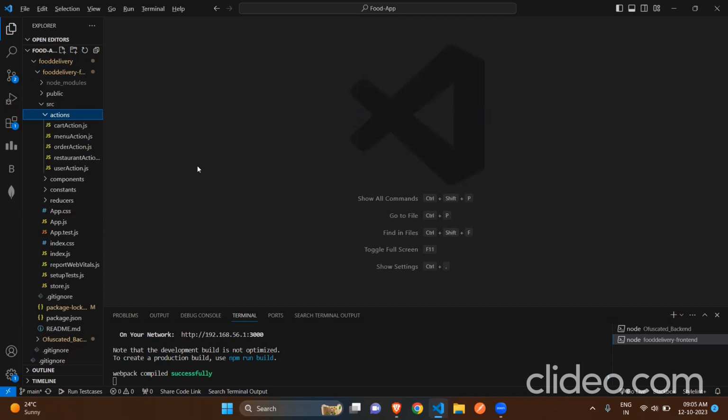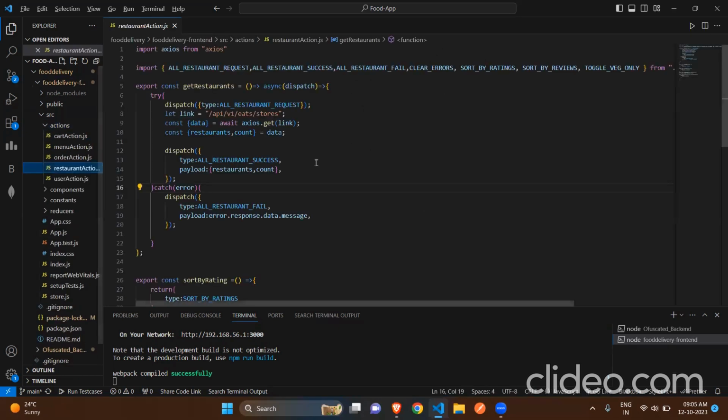Basically, actions are a way to describe events or changes that can occur in an application, and they are typically dispatched or triggered to update the state. For instance, I'll click on restaurant action. Here, as you can see, we have a dispatch function written for get restaurant.